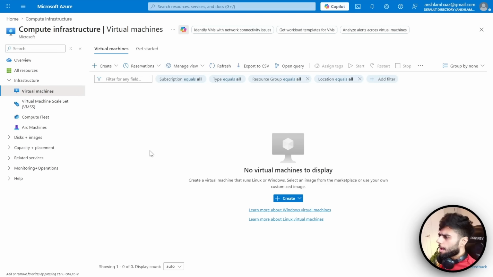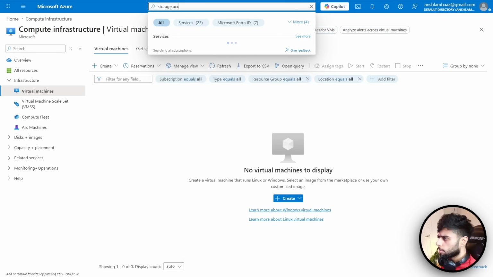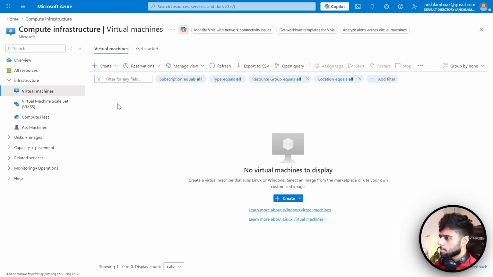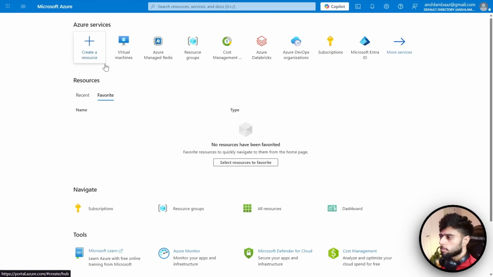Simple. And let's say you want to use a data lake, then simply search storage account, and you will get the option to create the storage account, and that way you can use any service provided by a cloud. That is all about cloud. Cloud is basically the services which are hosted on a remote server, which is not yours, but you use those services via the internet. And that's why they created this concept as cloud. That's it. But behind the scenes, they are simply renting the services and you are just using their services. That's it. This is your cloud. Okay. Quick 2 minutes masterclass on cloud, and that's all you need to know.